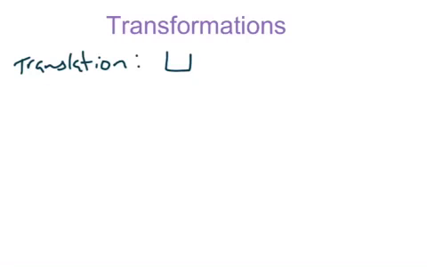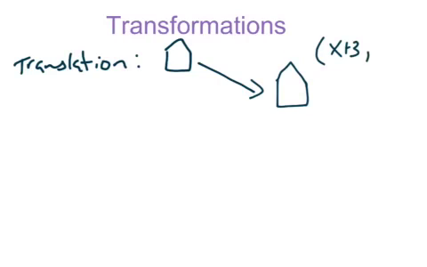So, for example, I have a pentagon there, and I want to slide it over here. Notice the shape doesn't change, even though my drawing is not perfect. It doesn't change in size. All I did was slide it, and we realized that we could actually make some rules here. And the rules here could be something like x plus 3, comma y minus 2. And what this means is that the shape moves right 3 spots, down 2 spots to its new position.